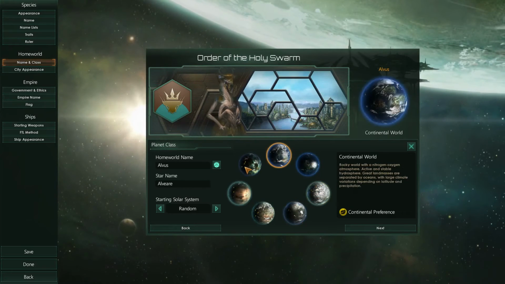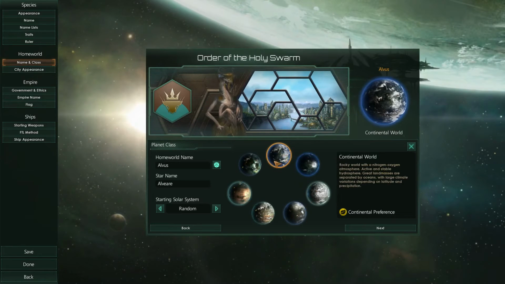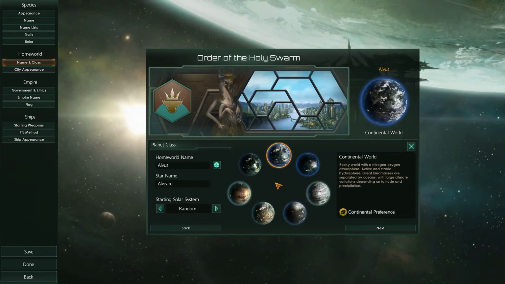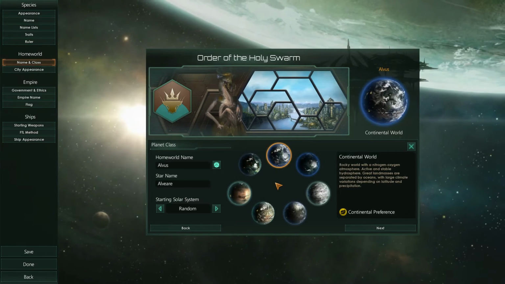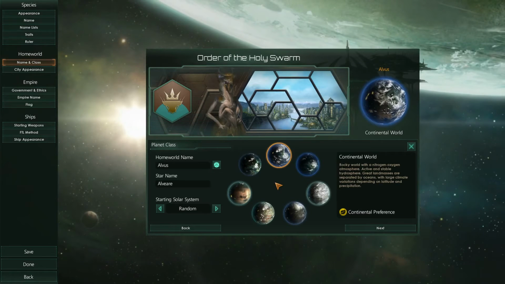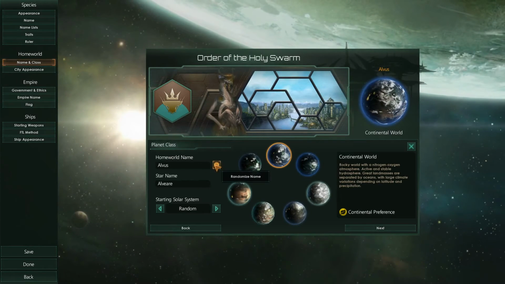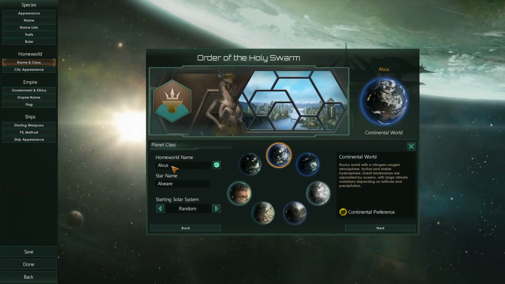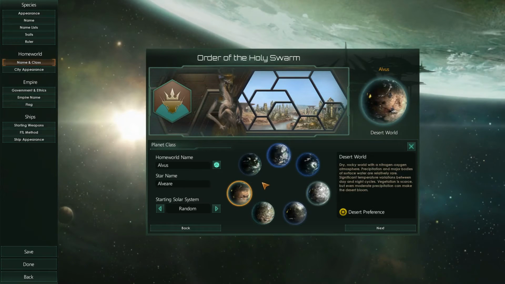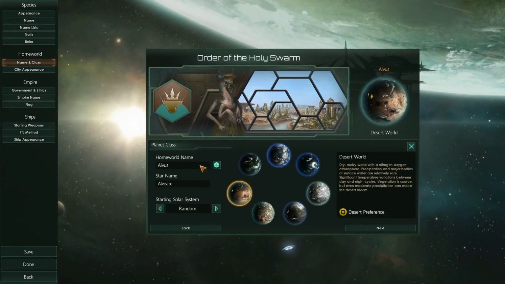But having said all that, there should in theory be an equal amount of each planet type within the game on any map that you decide to play on. So yeah, from that point of view, it's not so important. The other options on the screen, homeworld name, you can actually randomize this. I've picked my own here though, so we're going to be starting on Alvus and Alveari, which I believe means hive in Latin, both of these.